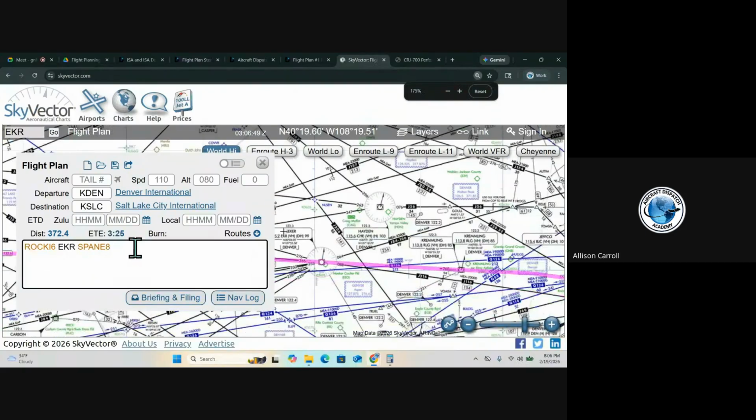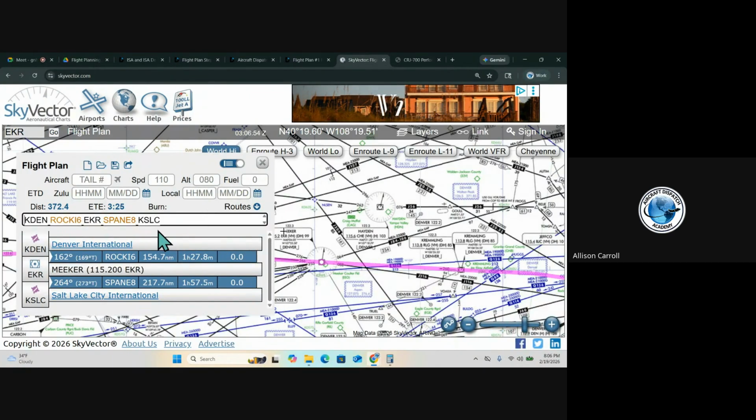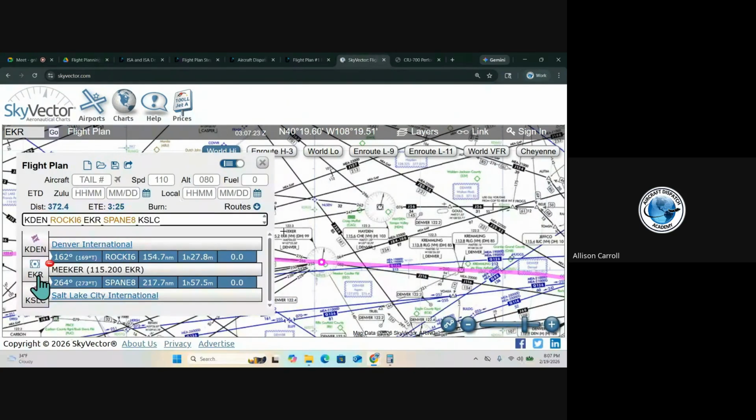So in this little mini nav log, right, remember the toggle? It gives you the distances, but this is according to your actual filed route that you built. This doesn't tell you where top of climb and top of descent are, right? We don't see a TOC or TOD in there. So we have to figure out where top of climb and top of descent are in reference to our route.